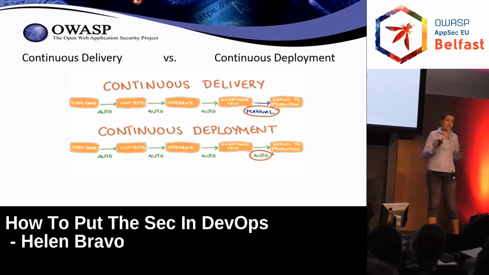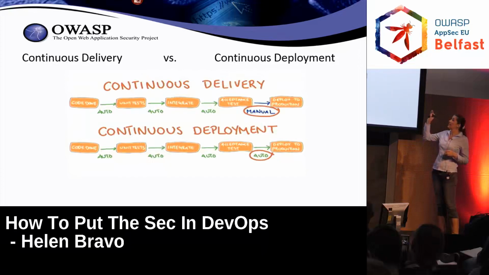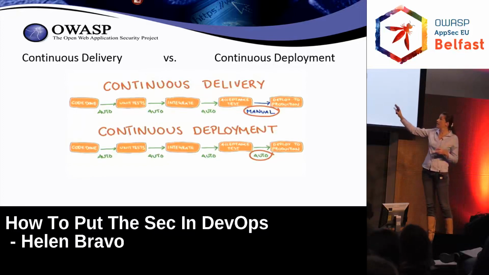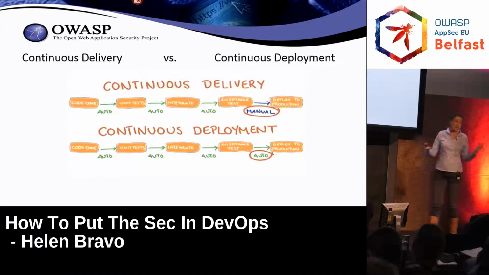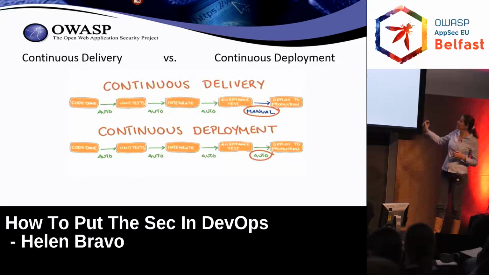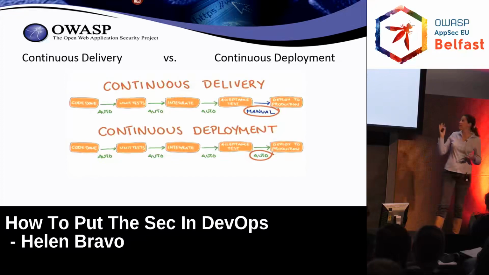And in a lot of cases, we say CD when we mean one of them without making clear which exactly. Both of them go from committing the code, running the unit tests, building the package, and running the acceptance tests, which might mean a lot: automatic testing, a huge suite of automated tests. But then the difference is about how we switch to production. For continuous delivery, we do it manually. And for continuous deployment, it's done automatically.